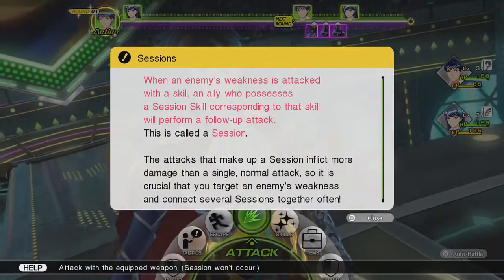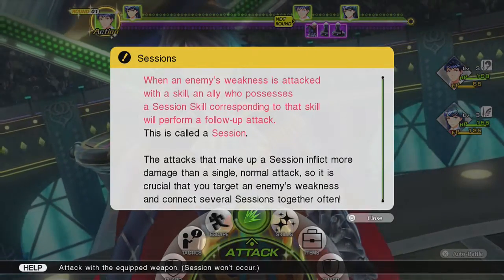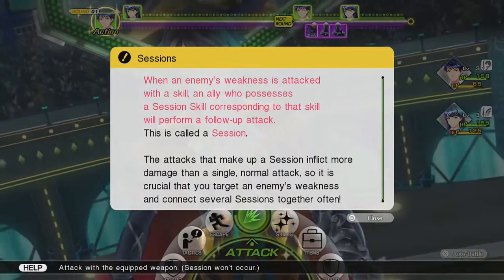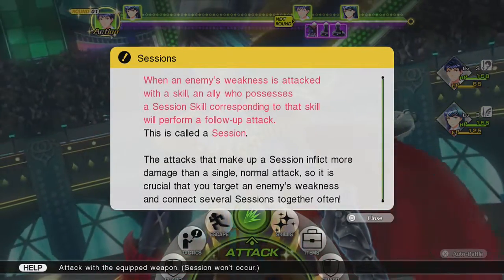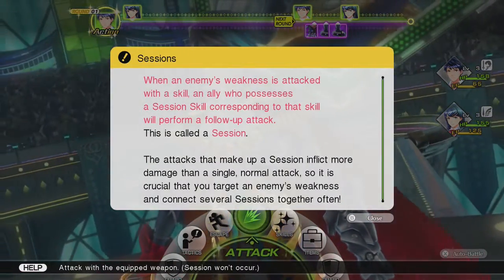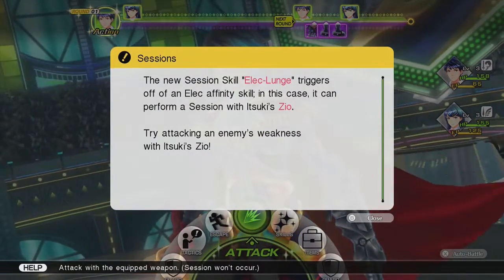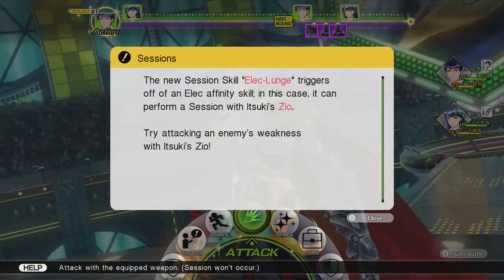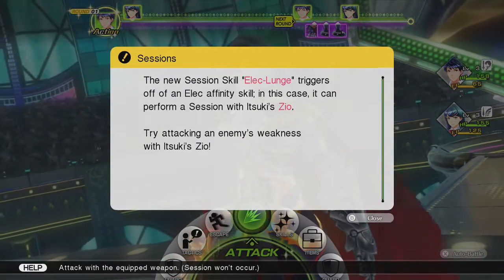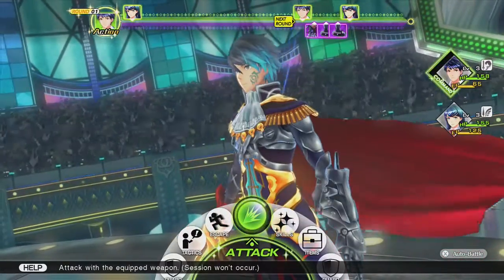When an enemy's weakness is attacked with a skill, an ally who possesses the session skill corresponding to that skill will perform a follow-up attack. This is called a session. The attacks that make up a session inflict more damage than a single normal attack, so it is crucial that you target an enemy's weakness and connect several sessions together often. So that's your one more thing. The new session skill, Elect Lunge, triggers off an Elect Affinity skill. In this case, it can perform a session with Itsuki Zio. Try attacking an enemy's weakness with Itsuki Zio. Alright.